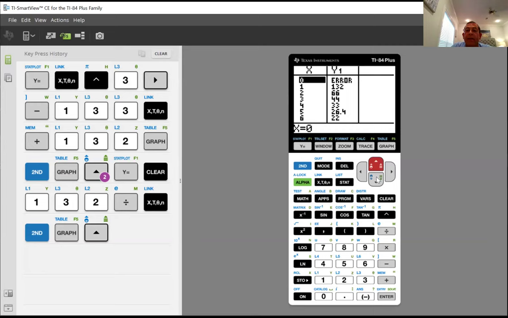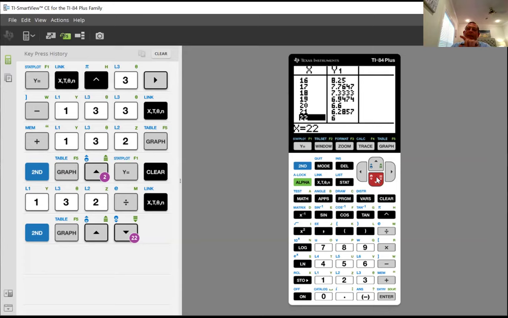So I'm going to write these down. 1 and 132. 2 and 66, 3 and 44, 4 and 33, all right, 5 is not a factor, 6 and 22, 7 is not a factor, 8 is not a factor, 9 is not a factor, 10 is not a factor, 11 and 12, and then they start going downhill. There's 12 and 11, 22 and 6. I've got all the factors now, because usually when you got two right next to each other, you're done.